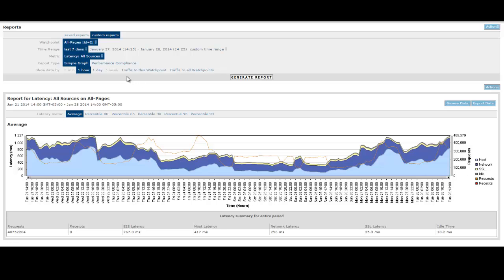Okay. Now the other latency reports will look different, right? Because if we're just focusing on one element of latency, such as host latency, then instead of having these radio buttons here, you will see the lines of that traffic, all of them, and then you can turn them on or off to really get the best view. Okay. So this is the latency all sources. As you can see, a very good way of seeing the performance of your application over time.